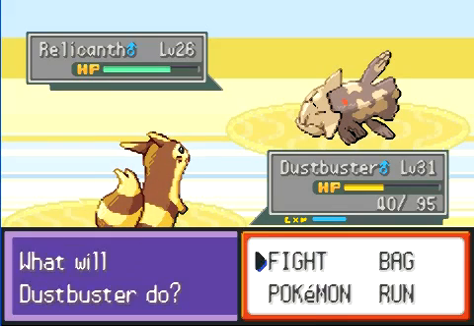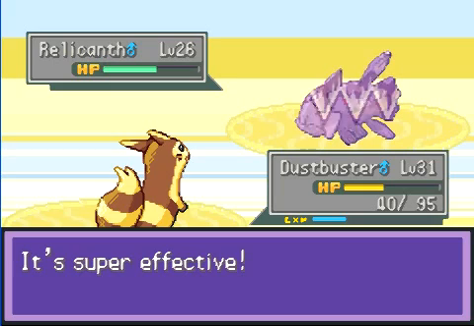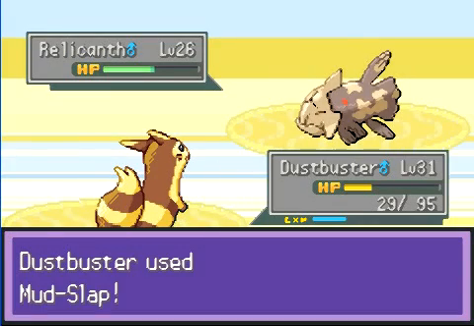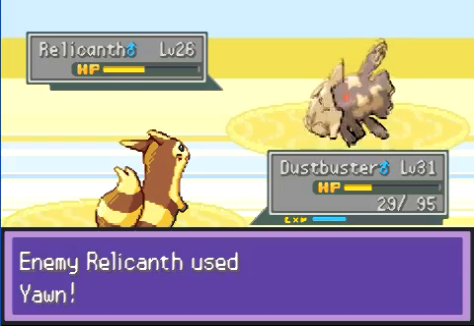And it's going to crit me and lower my speed, so that's never fun. Let's go for a Mud Slap. Maybe I can lower its accuracy. And it's super effective since it's part rock, and it's going to Water Gun me, so no, it's still going to hit, so I'm just going to Mud Slap until it stops it. Stop that! Gosh, stop hitting me.